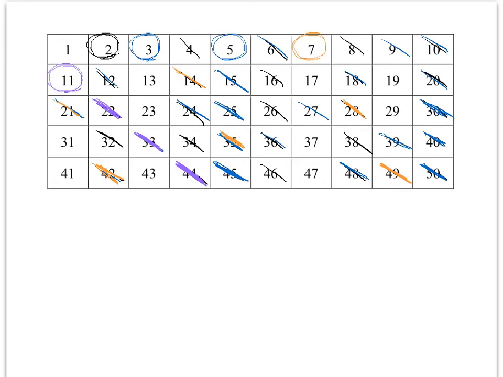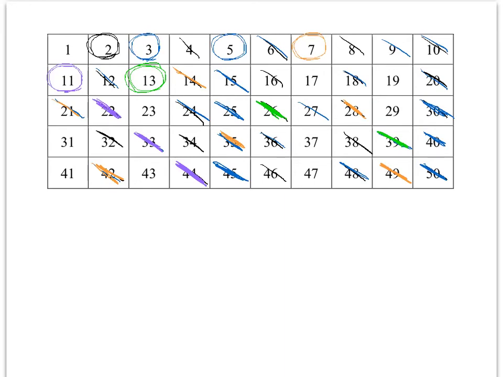Okay? So, we start at the top again, and the next number that we come to that is either not prime or hasn't been scratched off yet is 13. And 13 is a prime number. So we scratch the multiples of 13. 13 times 1 is 13. 13 times 2 is 26. 13 times 3 is 39. And 13 times 4 would be 52, but that's larger than what we're concerned about. It's larger than 50, so we're not concerned about that anymore. Okay, so again, we start over.